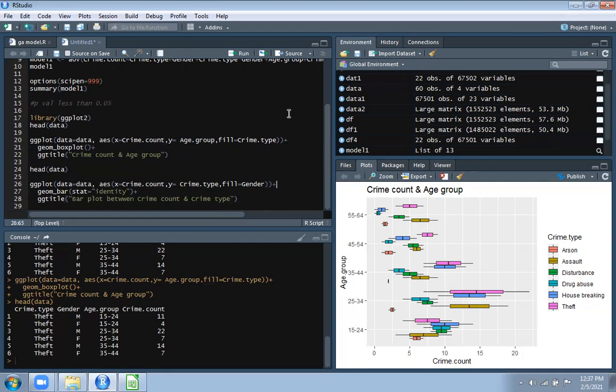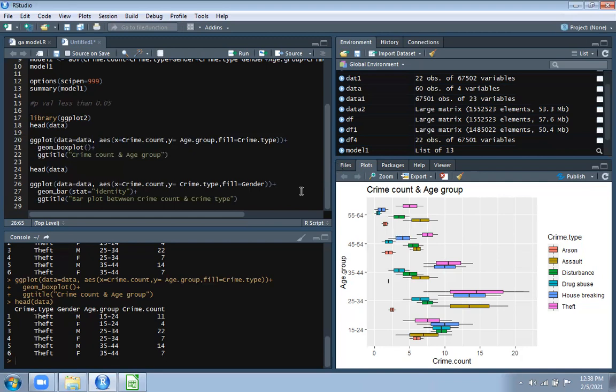So let's look at what this gives us. This was the previous box plot. You can see how the coloring is in terms of crime type, with the age group coming in clearly here on the y-axis of the crime count. It's kind of an inverted box plot going towards the right, with the crime count stretching to 20.